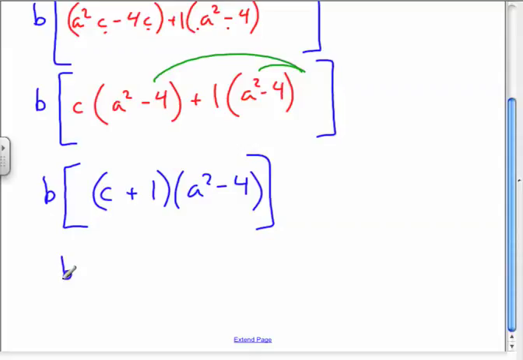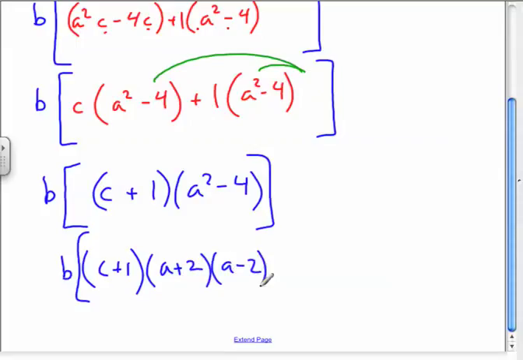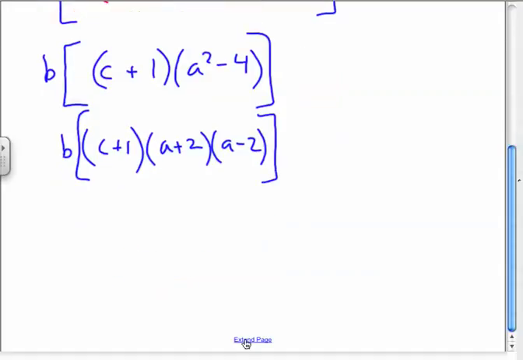So it's B times C plus 1, that thing's by itself now, right, times A plus 2, times A minus 2. Now it doesn't matter if I put the minus one first. I could do A minus 2 and then A plus 2. That doesn't matter, but I just put the positive in front. That's it. Now, as you'll notice, these things inside here are not being added. It's x times y times z. So the B's not going to be distributed to these three things because they're not terms. This doesn't say plus or minus between there. So I'm not going to distribute the B.